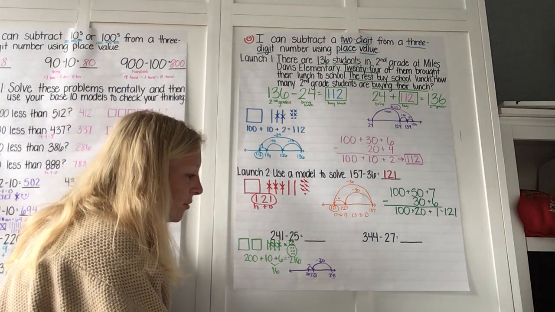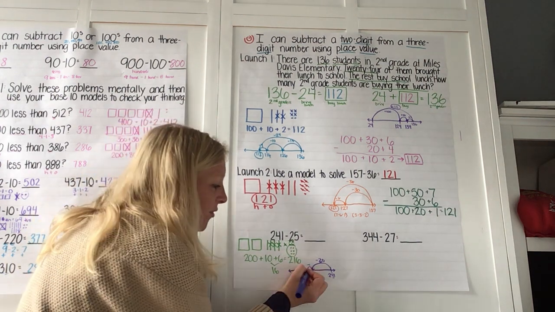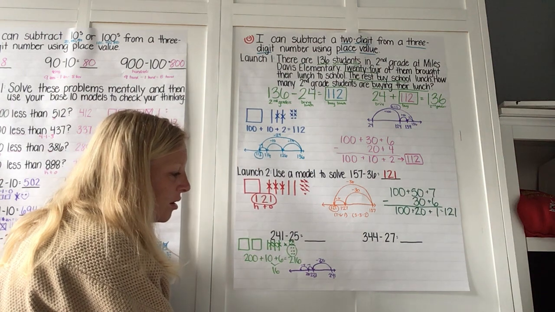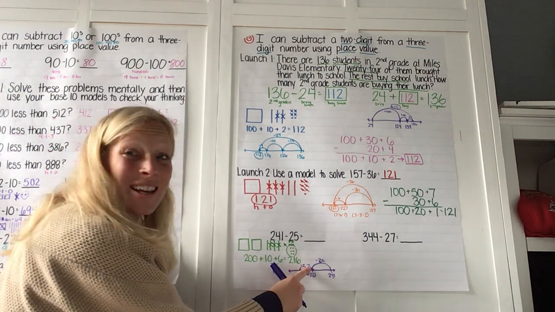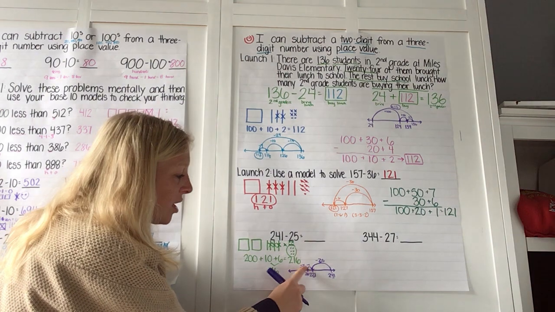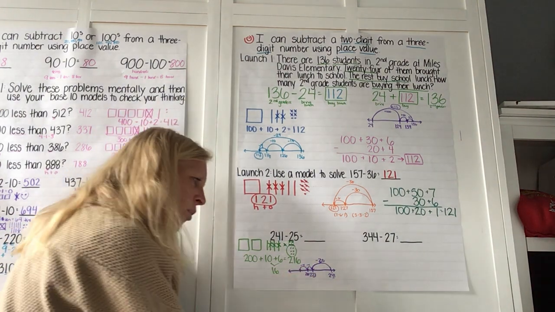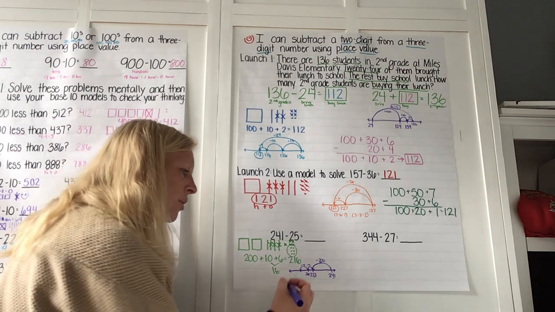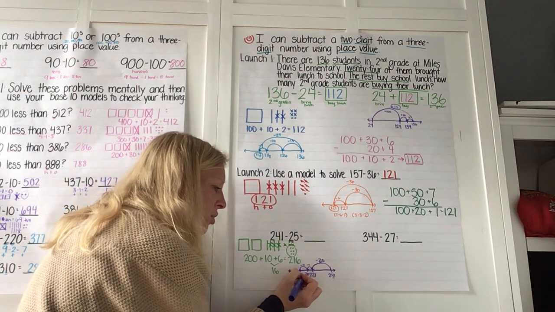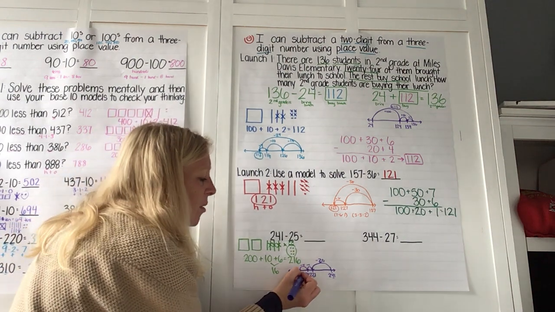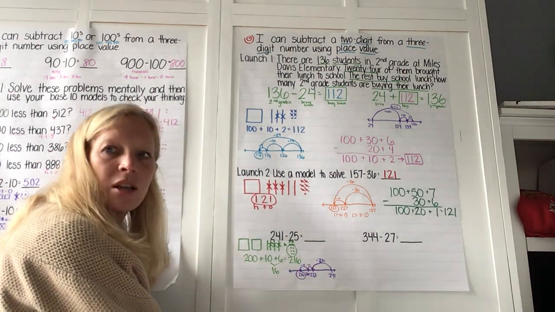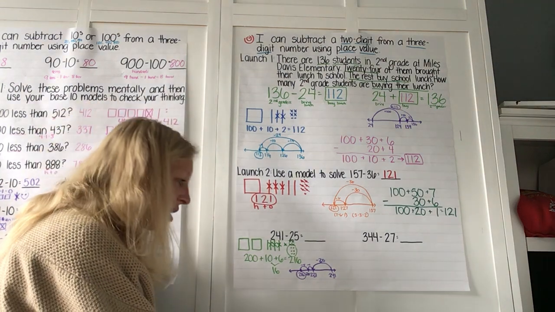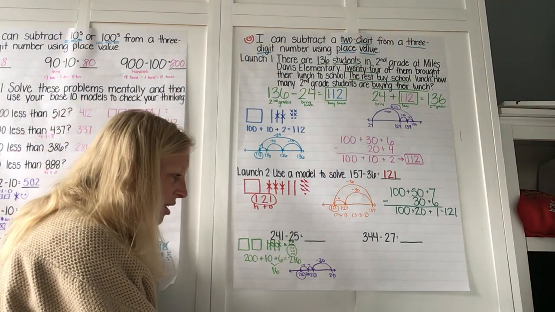And then what did you do? All right, so you need to take away 4 more. How did you know that you needed to take away 4 more? Because you're taking away 5 total, right? So you're taking away 1, and then 4 makes 5. And then where did you land? If you were at 220 and you took away 4, 216. Because 10 take away 4 is 6, so 20 take away 4 is 16. So 220 take away 4 is 216.